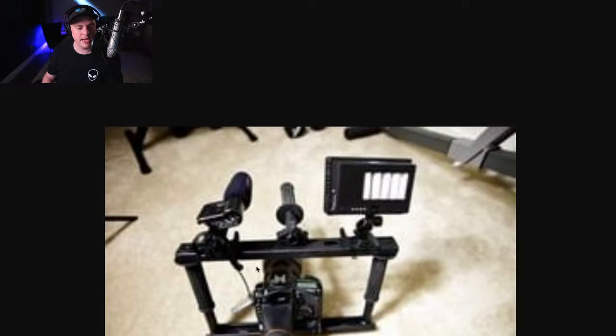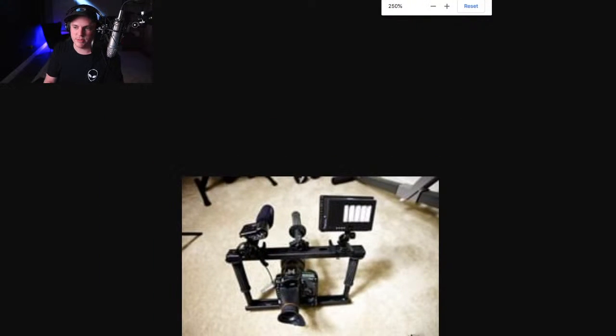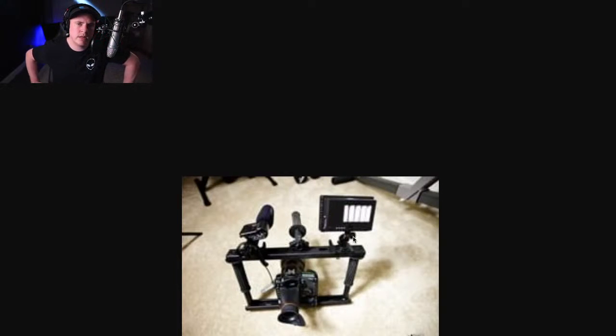Another handheld setup with an eye loop on the back there. That's kind of cool. Let me zoom out so you guys can see it better on the stream. So he's got a little eye loop on the back so we can see the LCD out in bright sunlight. I think that's cool for a handheld rig. Another shotgun mic, top handle, and then you've got another LED light here. Looks like one of the newer ones. I used to have, I think, the exact same one. It's a newer 20 LED light or something.